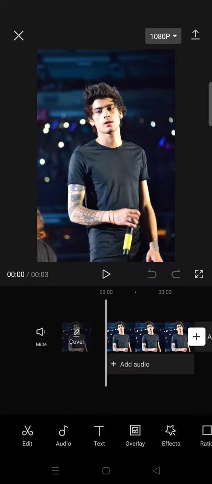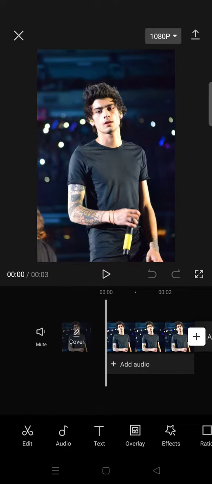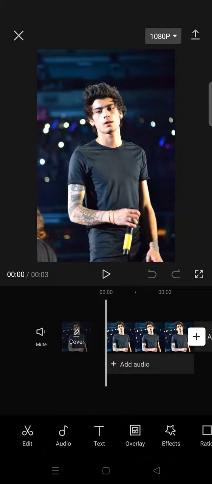On today's tutorial, I'm going to show you how you can do a gender swap in CapCut. So if you want to change the gender of a certain person on CapCut, you need to use a picture. If you use a video, you can't do the gender swap. So here I've already added a picture to my CapCut.